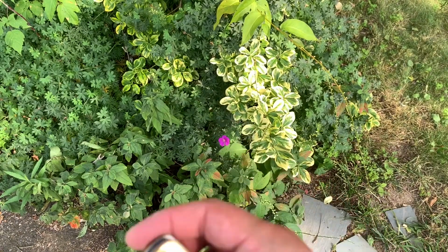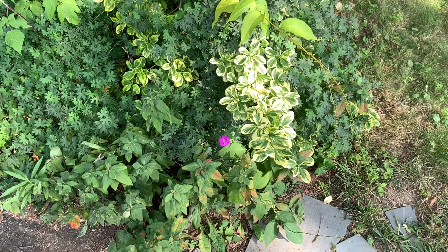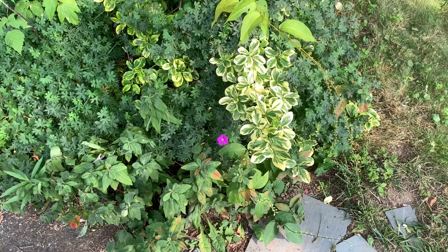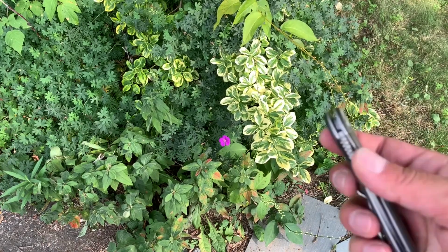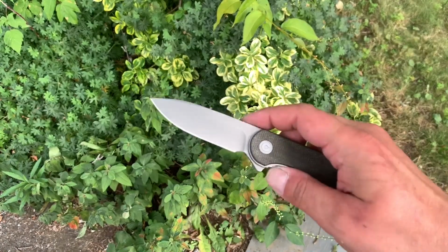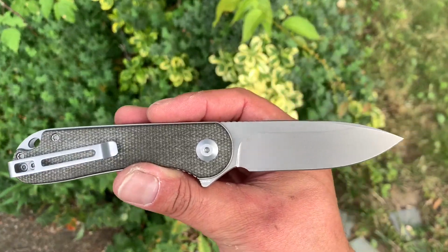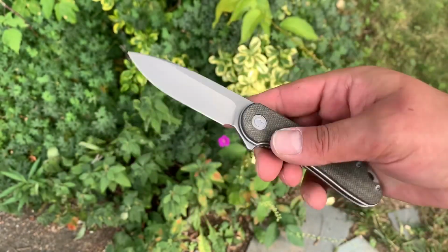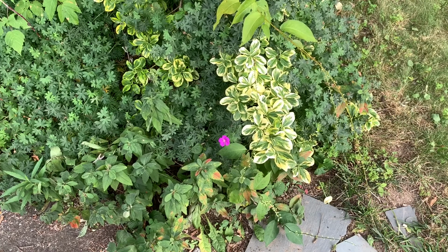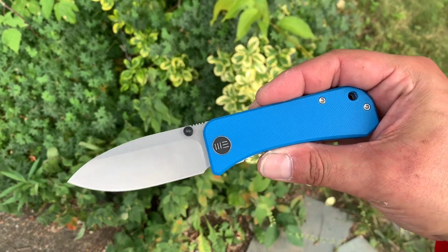That's one, or two. Number 3. Like I mentioned at the beginning of the video, I had done a comparison with the Civivi with the Wii Banter. I didn't review it. I did probably say some things about it, but I didn't really review it like this. So that also leads me to want to do an official review on the Wii Banter. Another knife I freaking love.